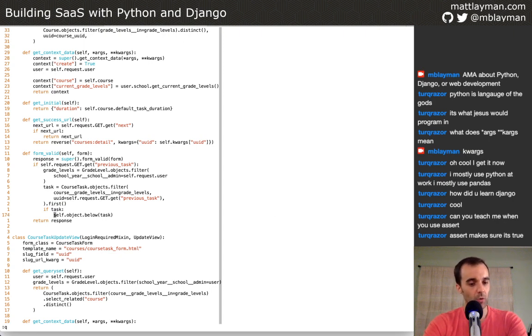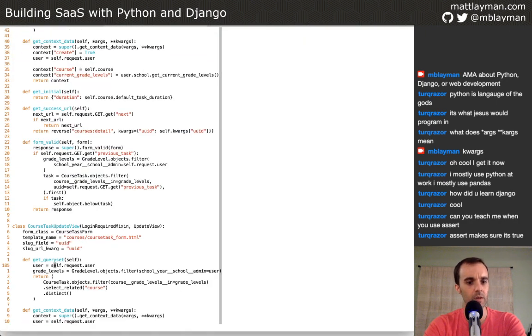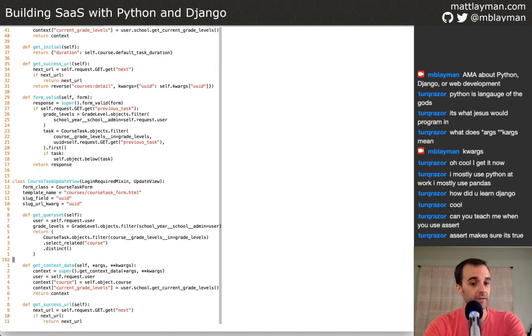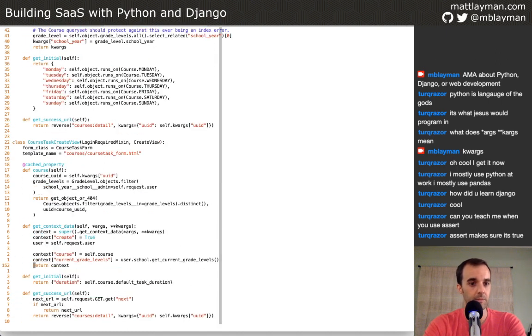So this is the course task update view, or excuse me, create view. And although it might affect the update view, we need to be careful with that. And here we've got, so here it is. Here's the problem.